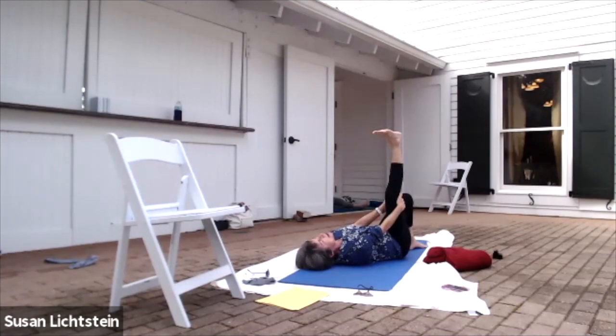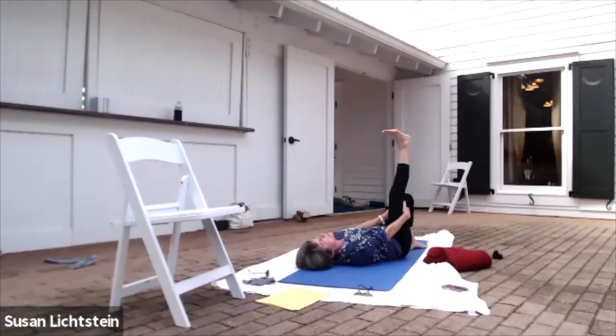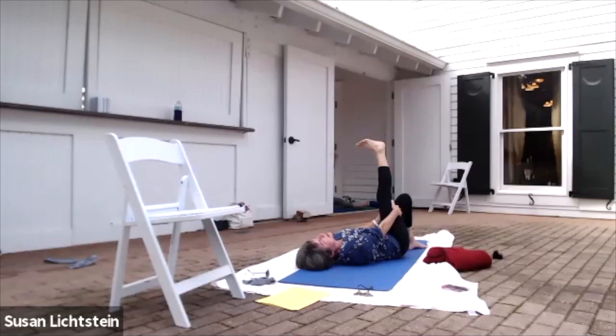Take a nice inhale. And as we exhale, we might slide our hands a little further towards the top, just a little bit, so that that leg goes a little bit away from us. We'll turn our toes towards the other side and then bring that leg across the body on an exhale. You're going to feel a sensation. Again, we're stretching, body fully warmed up. So imagine sending our exhale to that area of sensation.